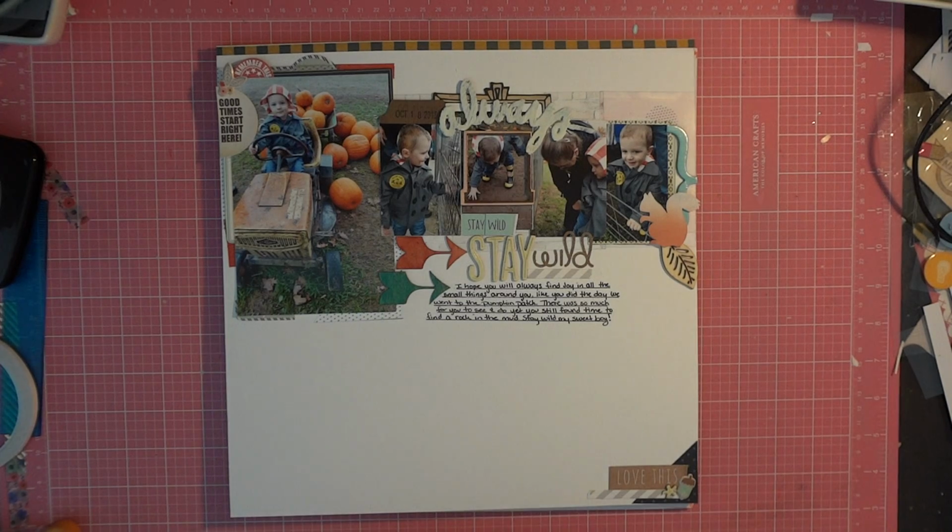And so what I started out with was picking my photos for this challenge. This is Megan's, Crafting Maggie's challenge. It was the first challenge of the weekend, and she wanted us to use at least 3 photos. And I challenged myself because I can do 3 photos. I do it often enough that I was going to do more. So my challenge was to use 5. And I got them on there, and I was really excited.